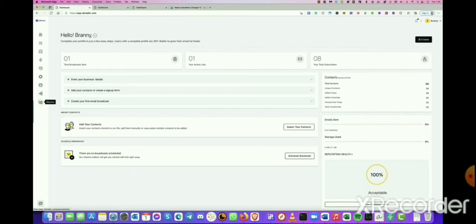And then finally, we have reports. It'll give you a report of all your campaigns and how they did and so forth. And then, of course, in this box here on the bottom, this is your workspace. You can create various workspaces, you can create new workspaces, and so forth.